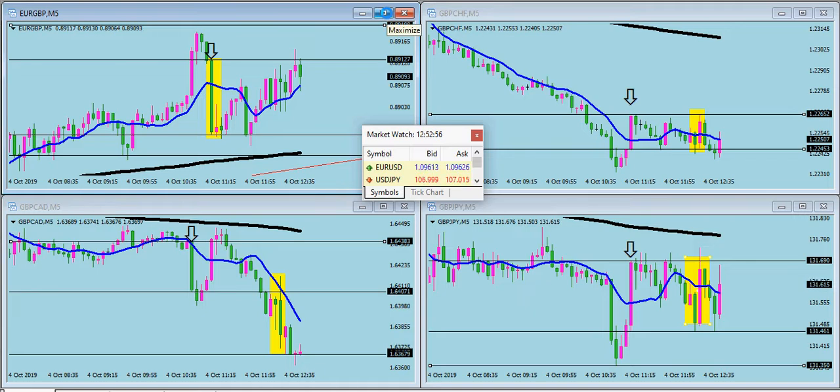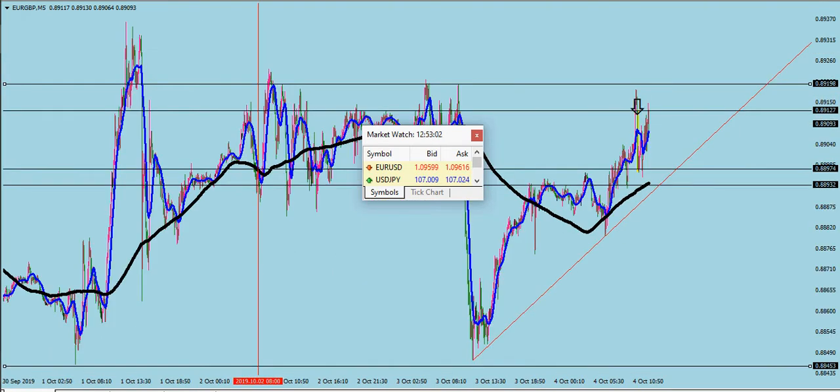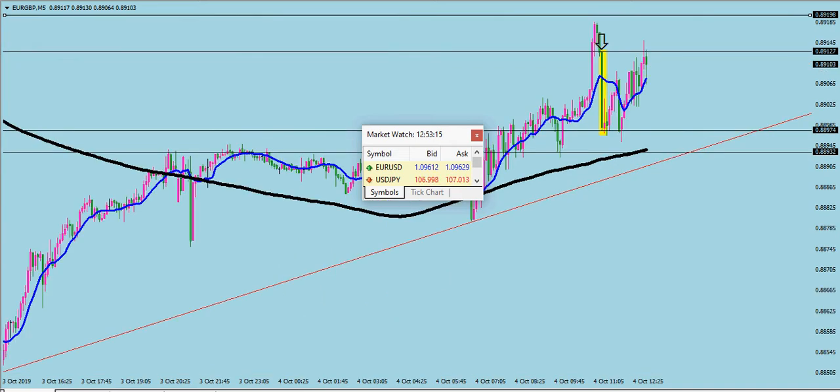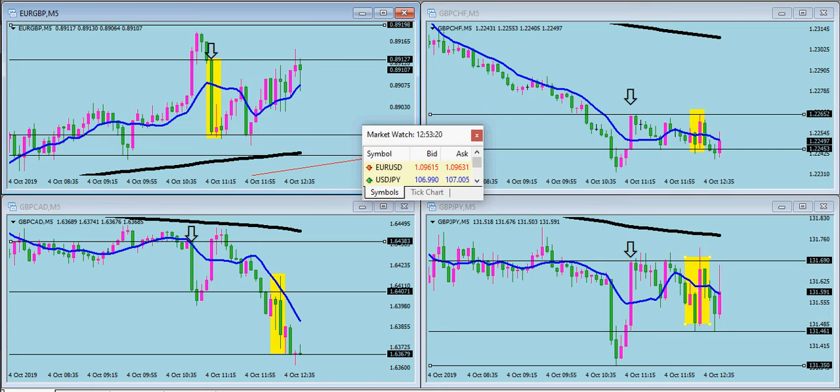enter the market. One of the first things that I do when I enter the market is shrink the chart so I can kind of have an idea of where price is going. And then I'm looking to draw areas of support and resistance and a trend line. And just because I do these things, it doesn't mean that the market's going to do what I want it to do. It does mean that I am going to have an advantage. At least I'm hoping for an advantage in doing that.